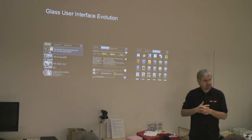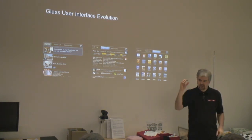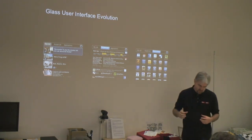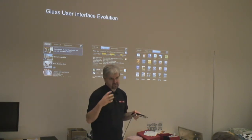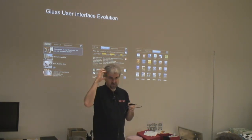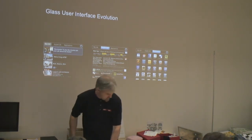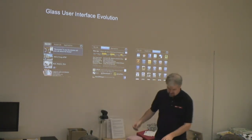The trackpad itself, from memory, I think it's 1,650 pixels long and 167 pixels high — so it's a very long rectangular trackpad. Part of the design was to minimize the size of the frame. The first prototypes were just Android phones stuck on the side of the head, giving a very big trackpad area, but you couldn't go out socially with a phone on the side of your head. This is about as small as they can get before you don't have any input area. So they moved away from 2D interfaces to other types.